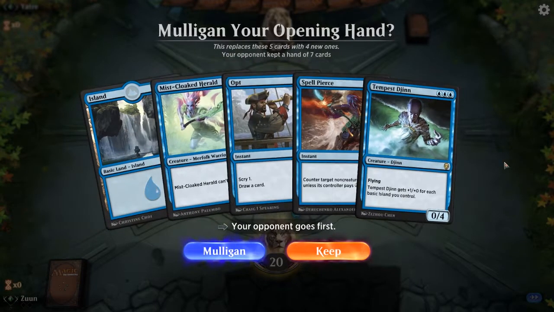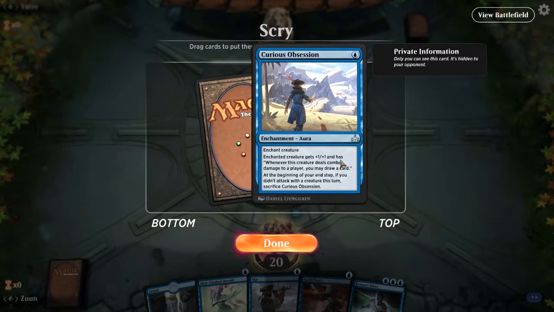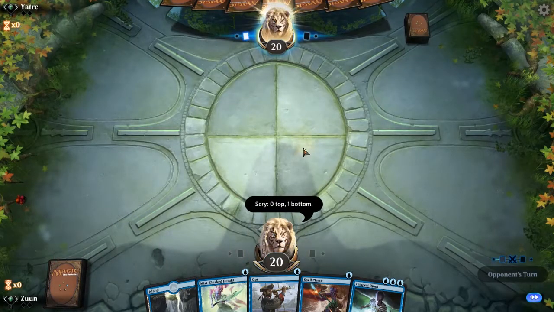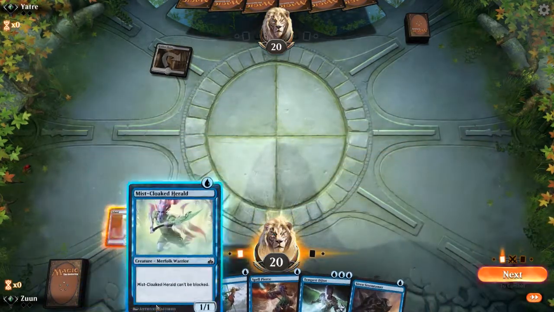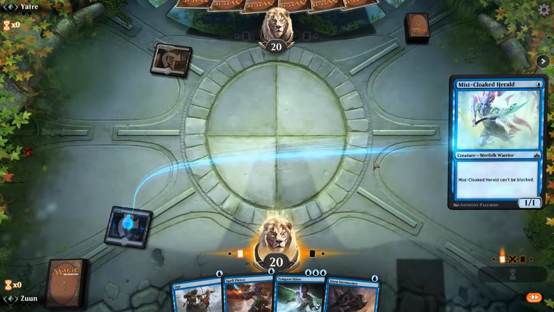Alright, this seems basically about the same thing, but I'm going to have to keep it now because it's somewhat manageable. As much as I want this Curious Obsession, I have to have a land or I'm not going to be able to protect these creatures. So let's go ahead and drop down the Mistcloak Herald.